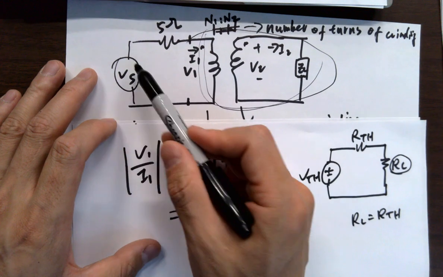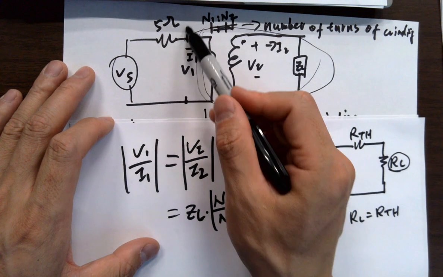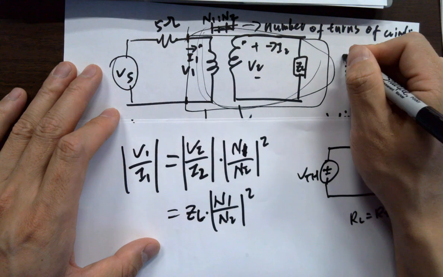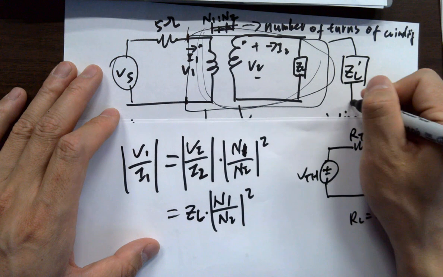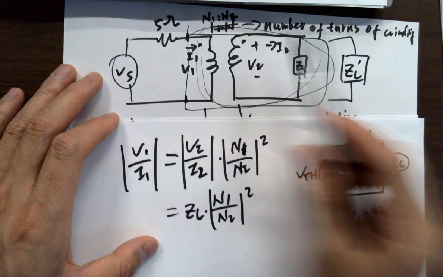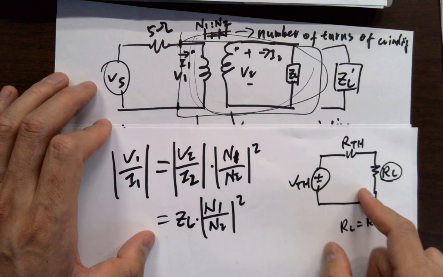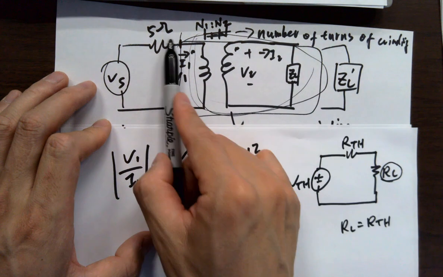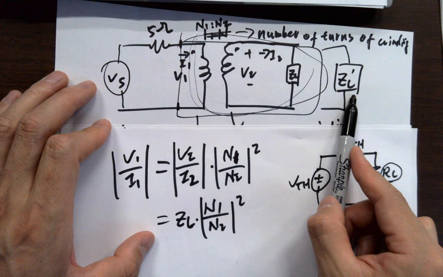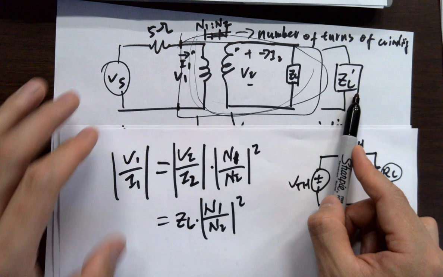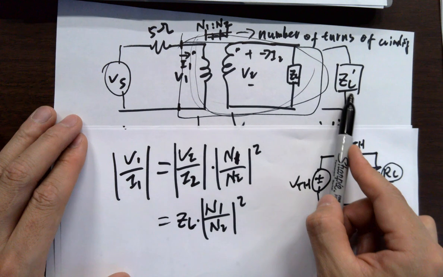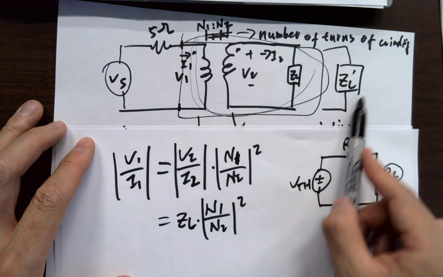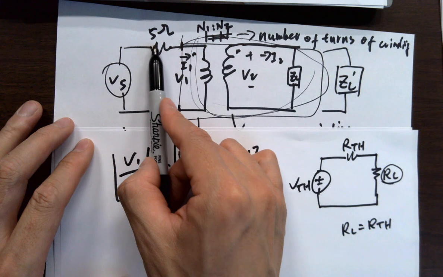Same thing over here. So look at this one. It's a source, it's a resistor, and that's a load. That's a huge load, ZL prime, for example. The whole thing is ZL prime. Okay, so it's a very similar circuit to this one. And you got a resistor over here, and that's the load. How to maximize the power delivered to the load? Okay, so you just have to make this load equal to 5 ohms.